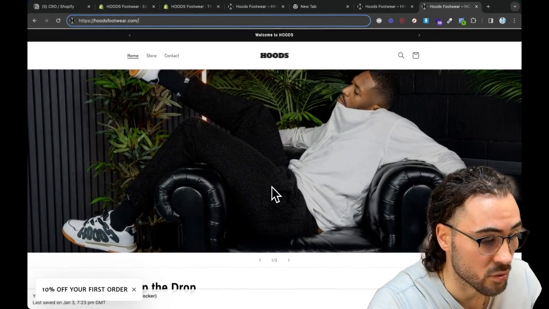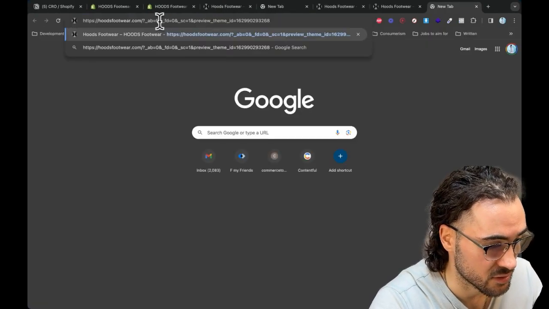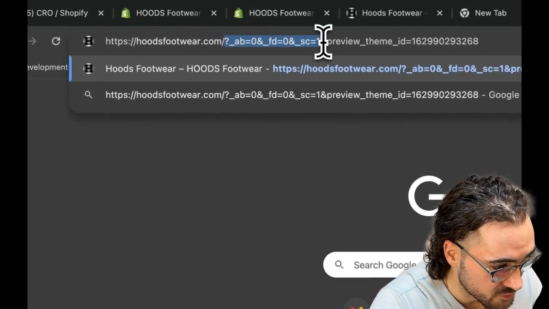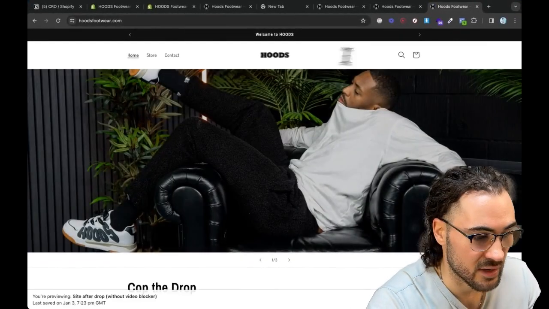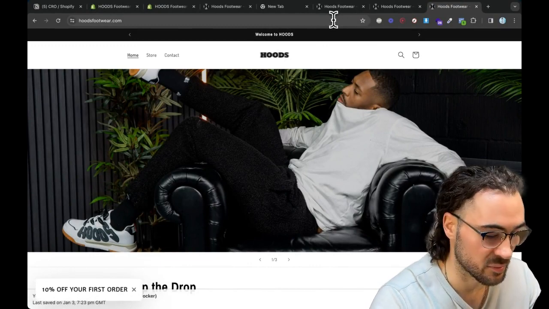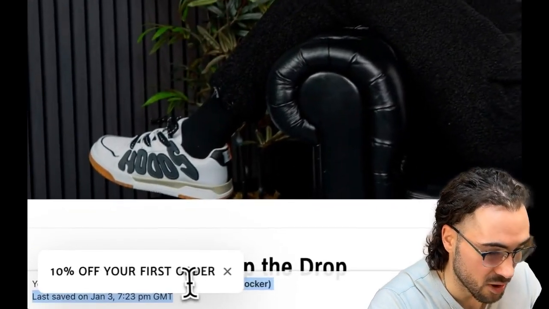So that gets rid of one of the problems, because now you can literally just send traffic to the domain. You can even get rid of this stuff. And it's just preview theme ID and you get the ID. So it's super easy to split the traffic. The problem now is this admin bar.